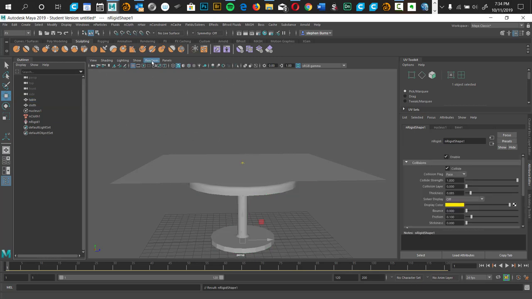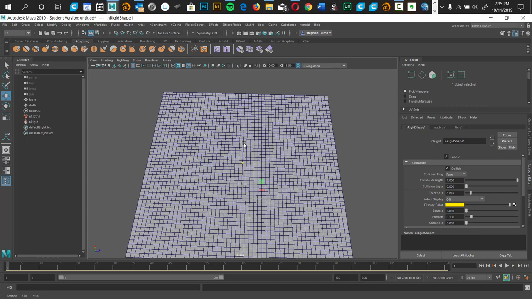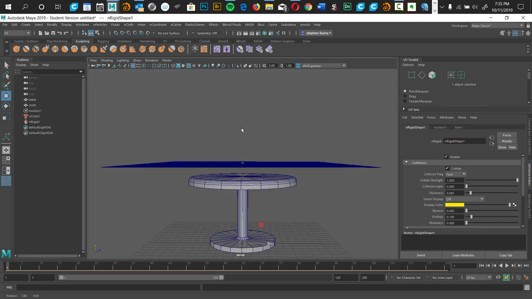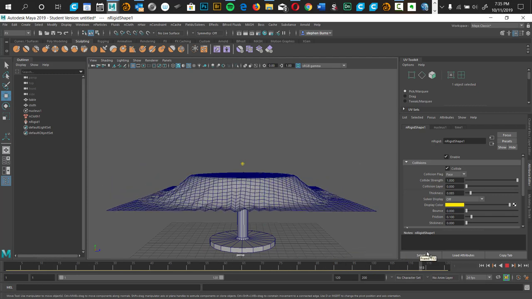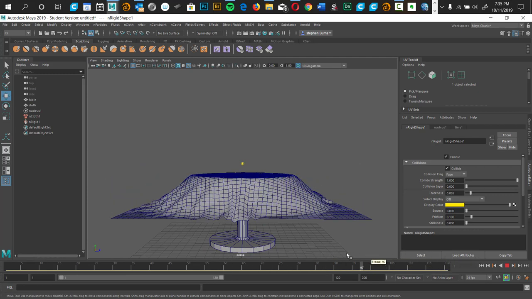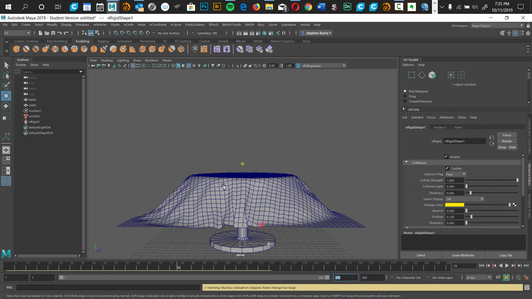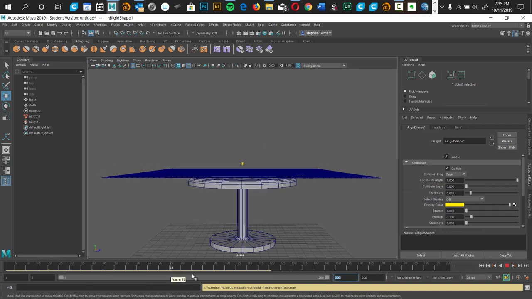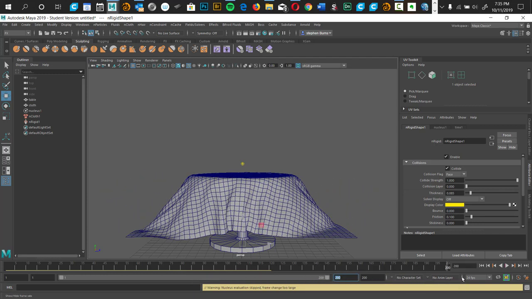All right. I always like to work with showing my polys, so I'll hit this little visual cue there so I can see what's going on here. All right, so I should be able to go ahead and apply this, and it lays right on down. I wanted it to come down some more, so I think I stopped this at 120. Let's go to 200. There, okay. And let's go back to the beginning and drip it down. There we go. And like something like this.